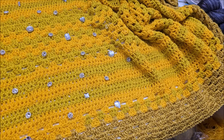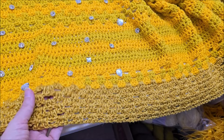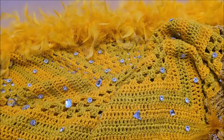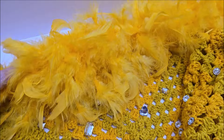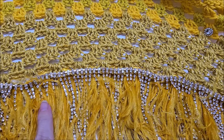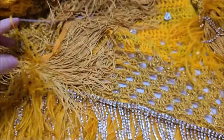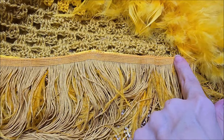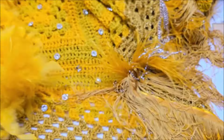Remember, you don't have to do any of this. It's fun and it's my inspiration — what I want it to look like. I went ahead and put the boa at the top, which covered up the bling I put there, but that's okay. I did the feathers, then put the rhinestones on top of that. Then I flipped the shawl over to its back side and doubled up the tassels and glued them on the back of the shawl, behind the feathers, since they were longer. And that's it — that's all I did.